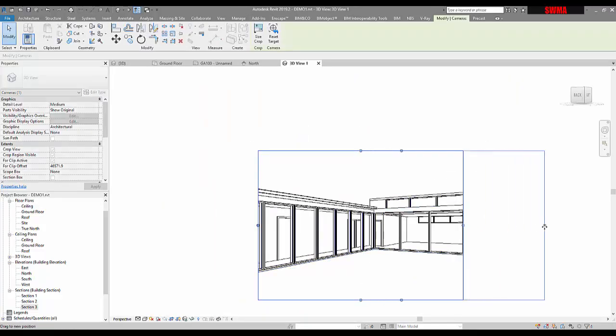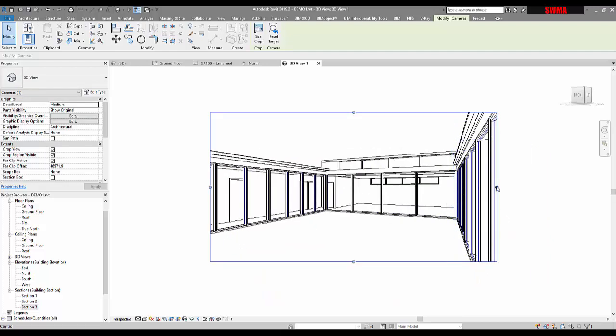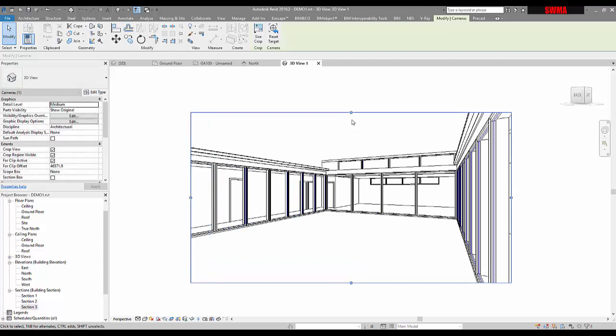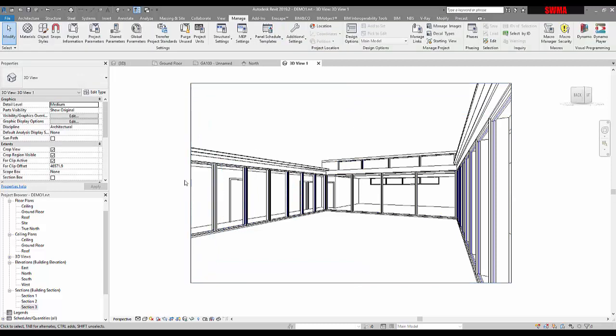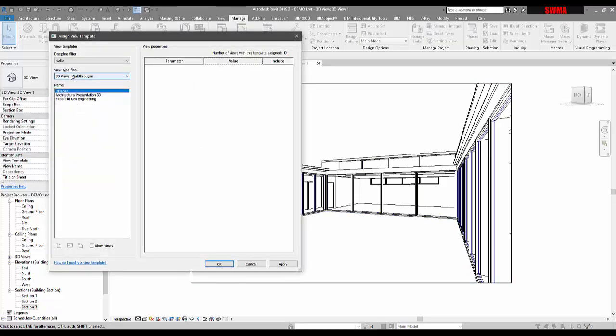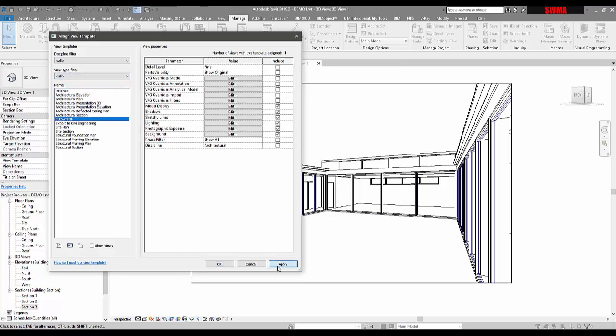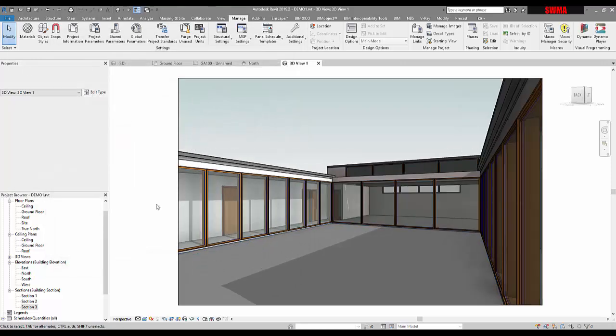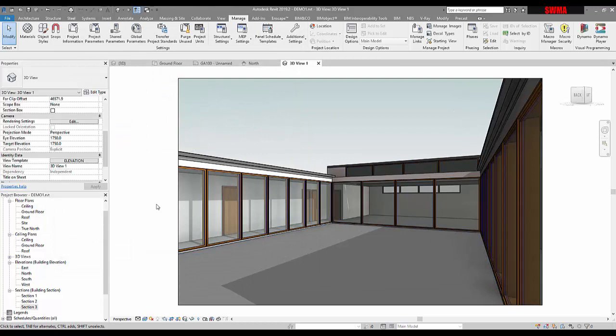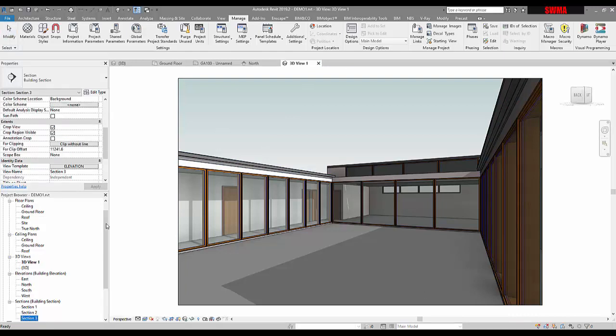We can bring out these little guides here to make it look kind of right. And because I've got that template, again, just for productivity, I'm just going to reuse that template. So again, all I did was go to View Template. Now, if it's not showing, I just want to show all, and I'm just going to use the elevation. Go Apply. It's kind of a nice little 3D view here. The graphics kind of look okay for a short tutorial. So that's hosting itself here under 3D Views, 3D View 1.